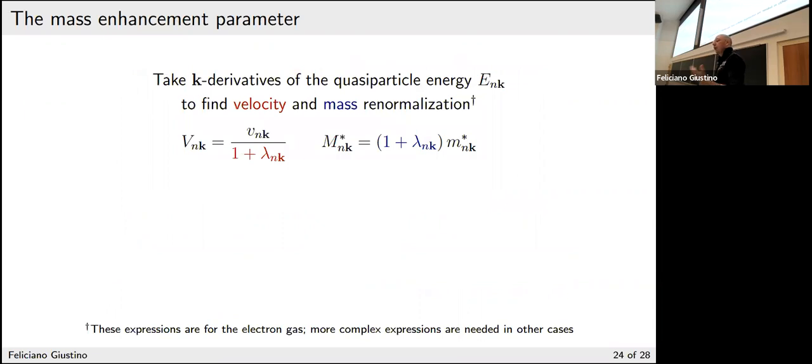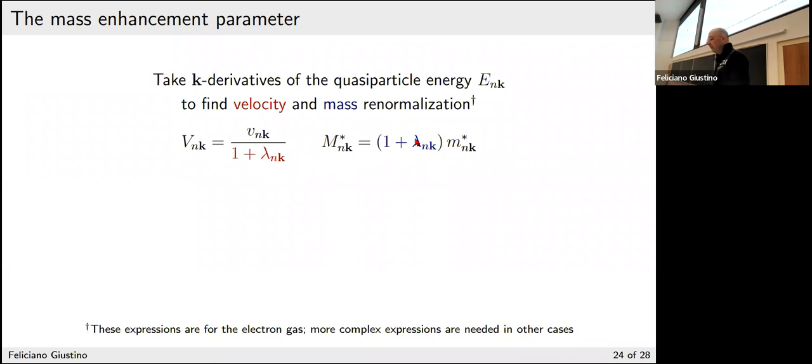So just to connect with something you might have heard of, in many cases these interactions cause a change of the velocity of the electrons, or the effective masses. This is something that is useful when studying, for example, semiconductors and transport. One can define a change in mass as basically a renormalization: suppose the new velocity is the original velocity, like Kohn-Sham, divided by 1 plus lambda. This is the famous electron-phonon coupling strength, or the new mass is 1 plus lambda times the old mass. So the mass gets heavier, because typically this number is positive.